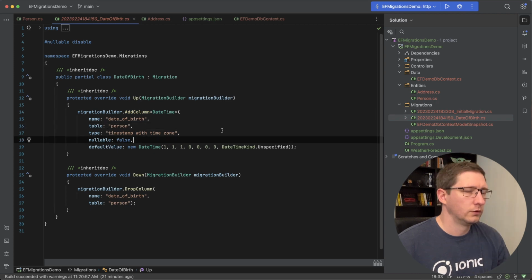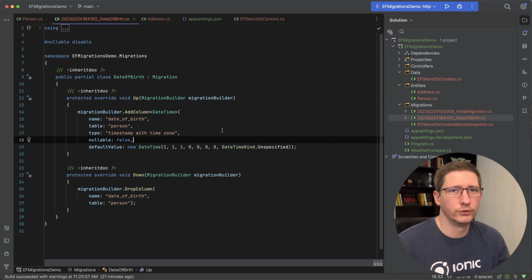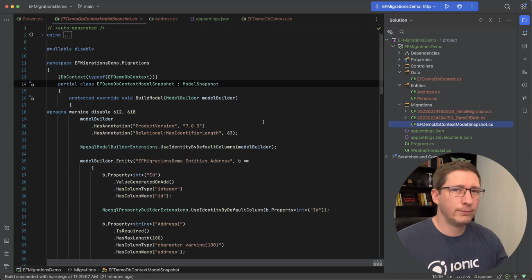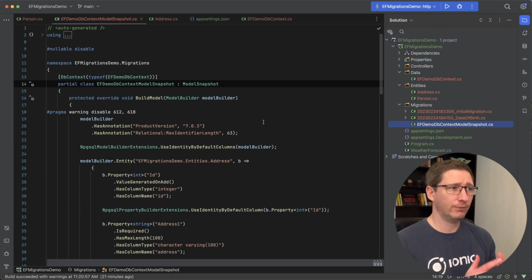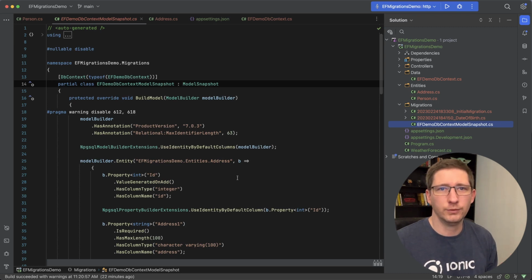It's not nullable. So one really interesting thing about when you add new migrations is how did it know only to add this column and not to add all the other stuff too? Well, I skipped over this before, but this is where the snapshot file comes in. So this snapshot file is literally a snapshot of what your database should look like at the current point in time. And when you add and remove migrations, this is what any framework uses to know whether or not different things should be added or removed from those tables. And if you look through this file, you'll see the definition of all of our tables and our columns in the current state according to the migrations that we've created so far.